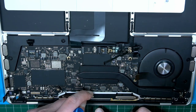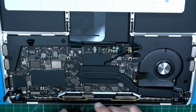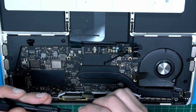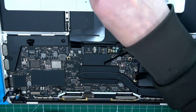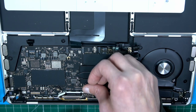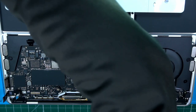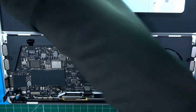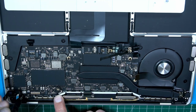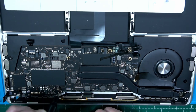Piece of metal. What's that? That's a connection to a connection. Good. We also take the other shield out. Good. Back to T5. Unscrewing the board with one. Very hard screwed in. One, two.